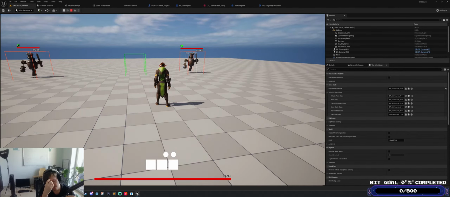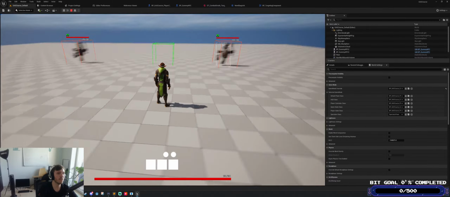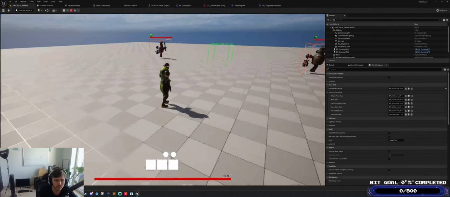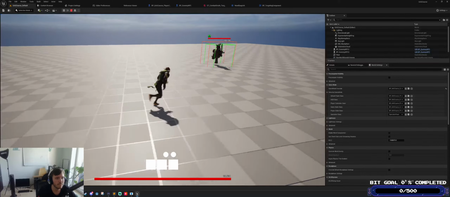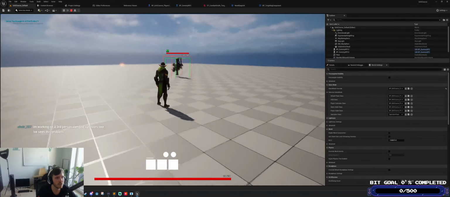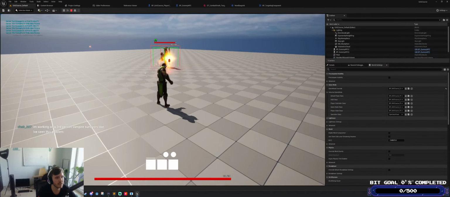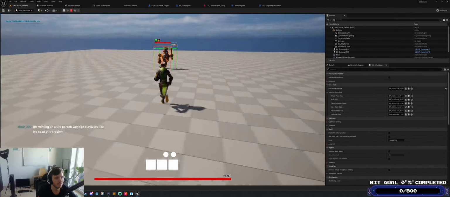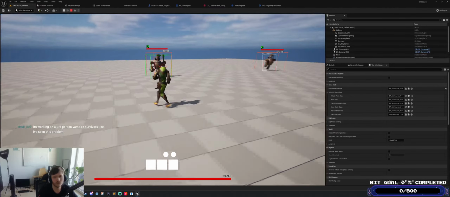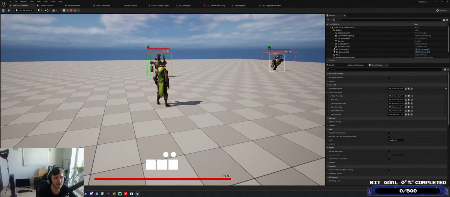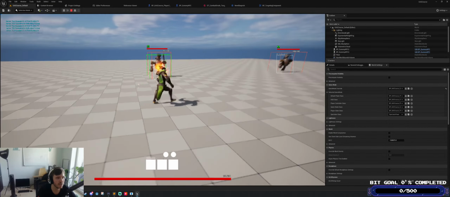but we're getting there. And then for all the new people here to the stream, we have some abilities in place. We have a fireball throwing thing. We have status effects. So these dummies have an automated health regeneration just so they don't die easily.